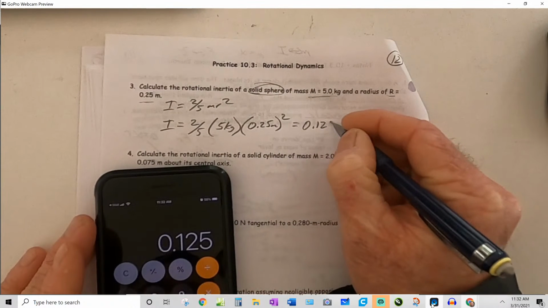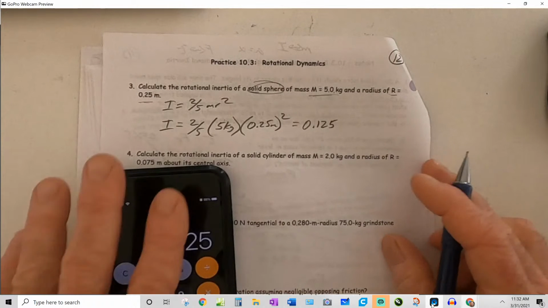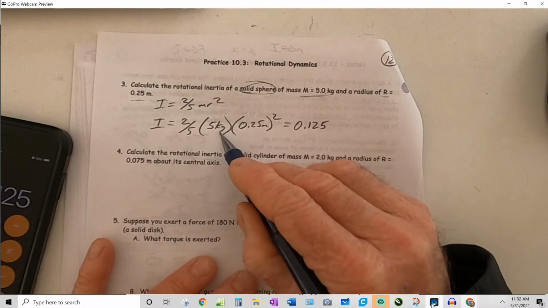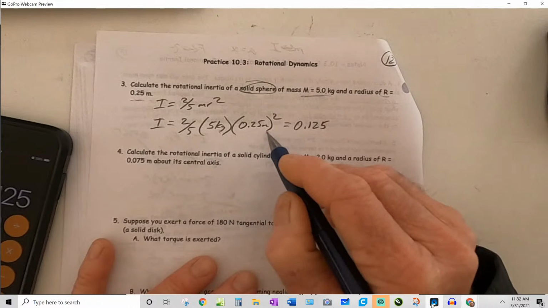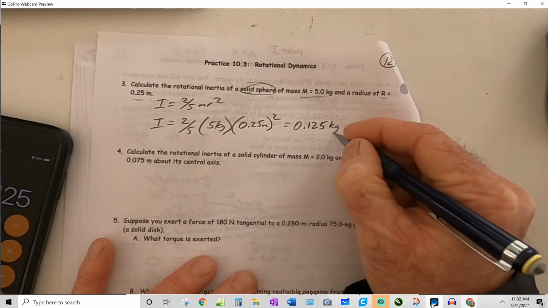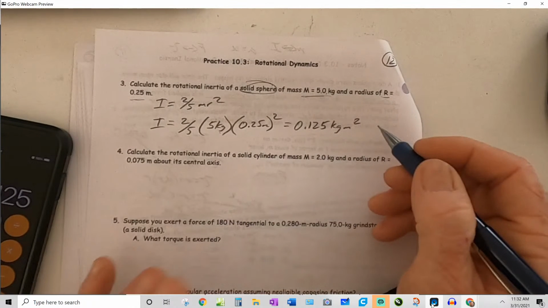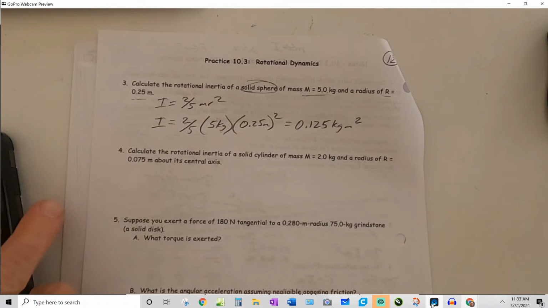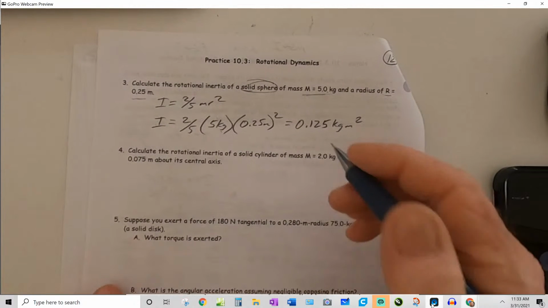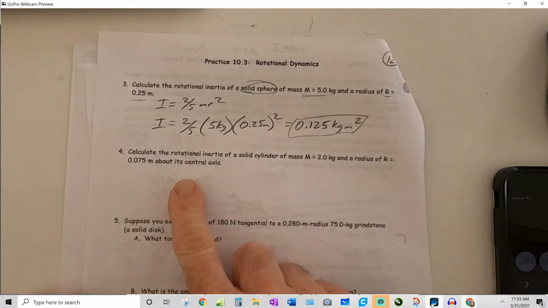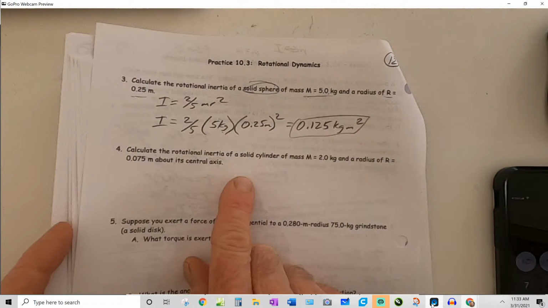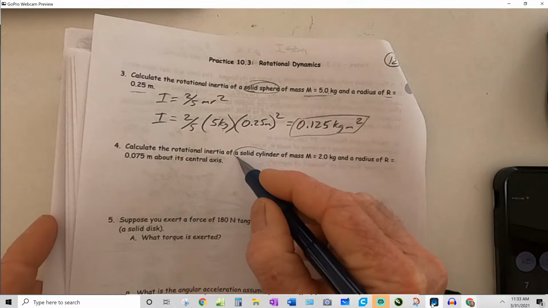And I just realized at this point, and I realized last class, I didn't go over what the units are. So the units are kilograms times meters squared. Don't try to even think about what a kilogram meter squared means. It's just kind of nonsense, but those are the units. So number 4 is just, you do exactly the same thing I did, but you just have to look up the moment of inertia of a solid cylinder.